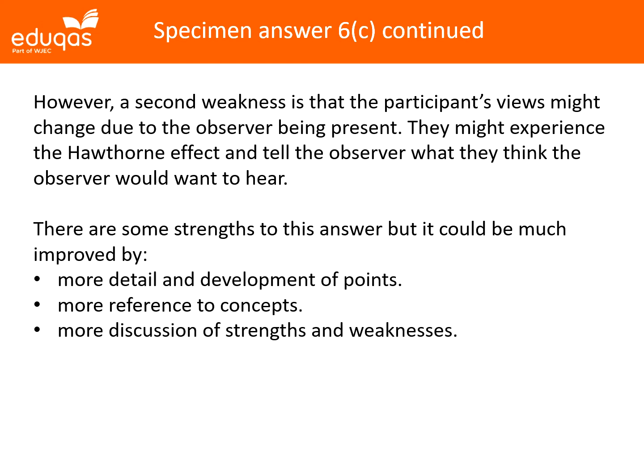There should be more reference to methodological concepts such as validity, representativeness, reliability, ethics, and generalizability. This answer just makes band 3 for AO1 and AO2 skills, but band 2 for AO3, as there is only partial analysis and evaluation of strengths and weaknesses, and only superficial judgment throughout the response.